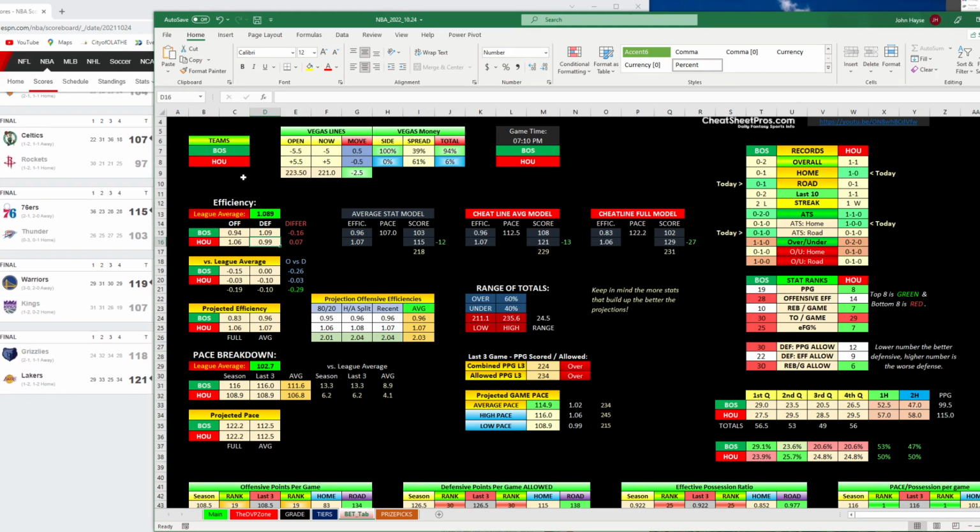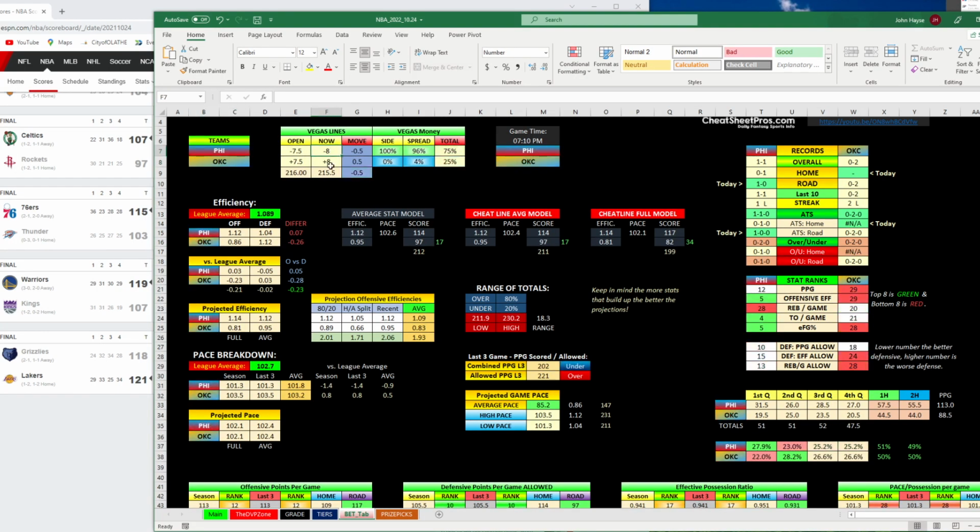And then 76ers-Thunder. So here, 76ers were -8. We got them winning by 17 in both models. So we had it around 114-97. Final was 115-103. So that was pretty close. That was a good peg on that one, which you can see we expect OKC to be bad. Their numbers are bad, so I don't worry about it being skewed for a game or two.